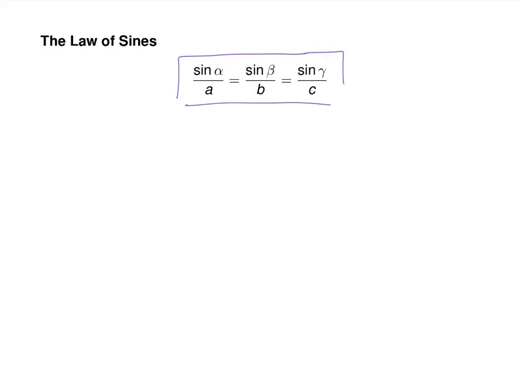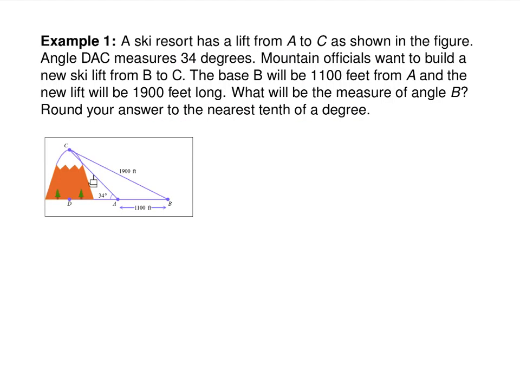So given the relationship in that triangle that we drew, A is opposite the angle alpha and B is opposite the angle beta. So we're going to use that on some problems. Here's the first one. You have a ski resort, because for these problems the word problems are actually easiest. The other ones involve a lot more trickery.